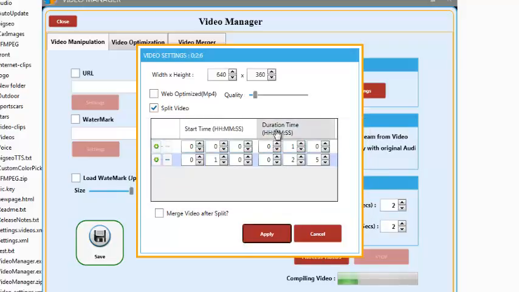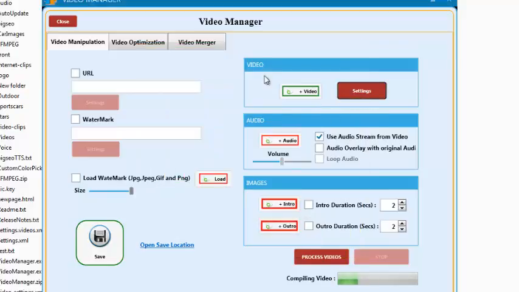Oops, okay, so this is the duration, sorry. So how long do you want the duration to split the video for? So I'm saying split the video for 1 minute. So this as well, I'm going to say split it for 1 minute. So basically I'm telling the software on this one here, start at 1 minute and split it for 1 minute. So it's going to be 1 minute altogether. So that's how that would work there.